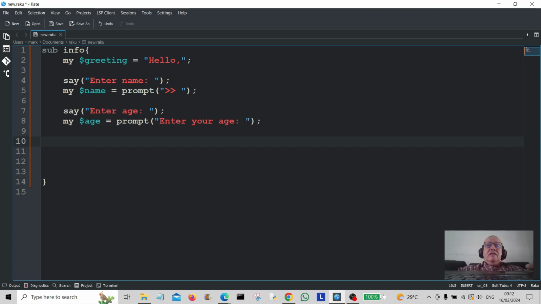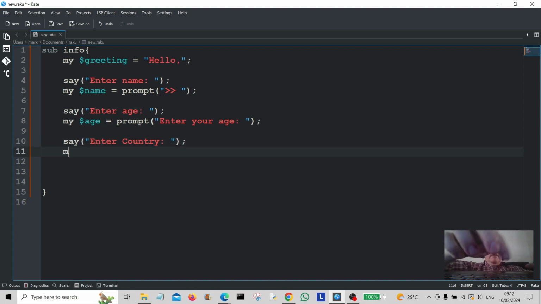Okay, and I think we're going to do another one. I think we'll ask the user for their country. So say enter country, and that's going to be my scalar country.